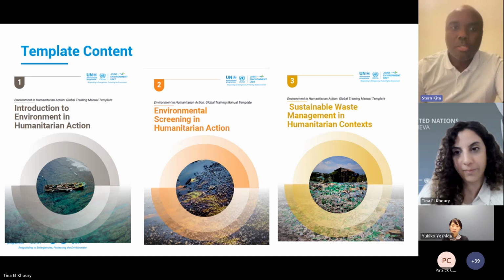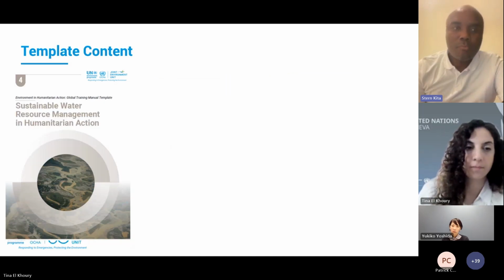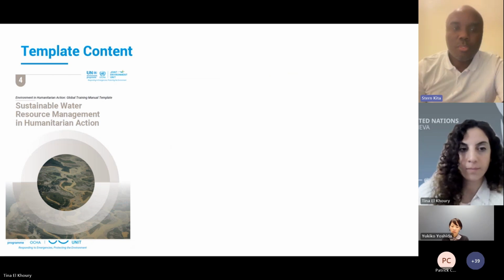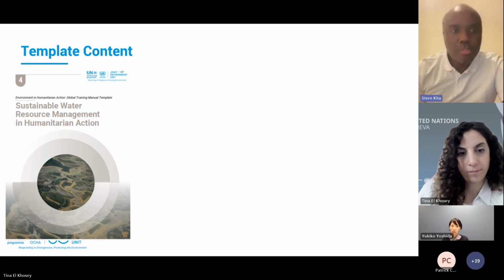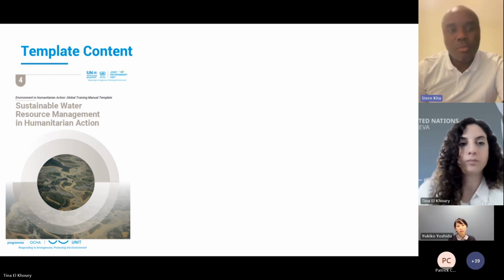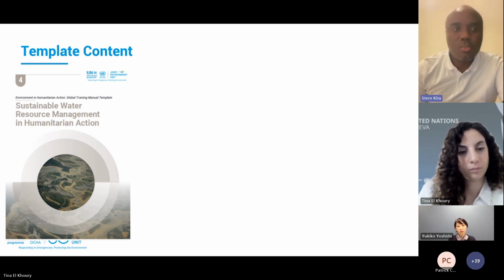And then module number 4 is focusing on water resource management. This is more like a continuation of the waste aspect, but focusing specifically on how we need to ensure that humanitarian action does not lead to depletion of water resources, or even pollution of water resources.